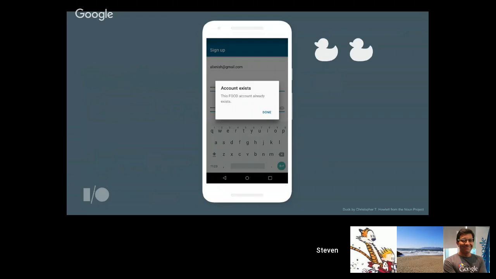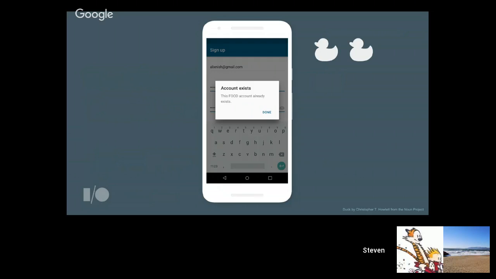Of course, if you've done this before, you've often seen a message like this, that people will actually have a hard time remembering whether they've even signed up for these services. They might have signed up in another place and not remember. And so in Alex's case, it looks like there's an account that already exists. So of course, what does the ordinary person do in this case?